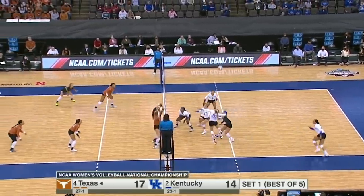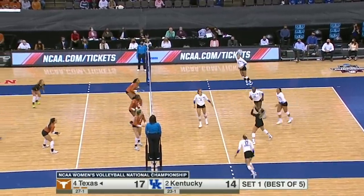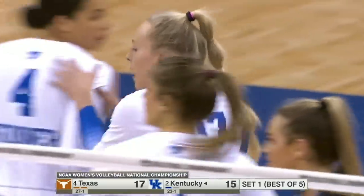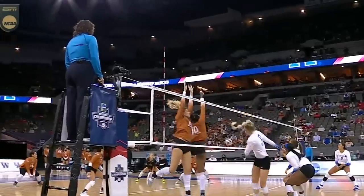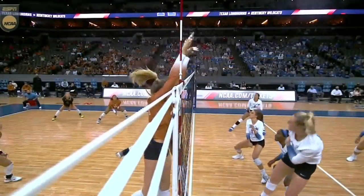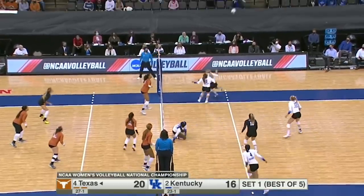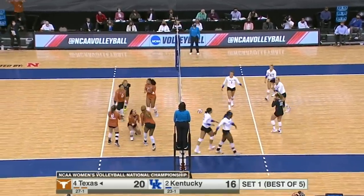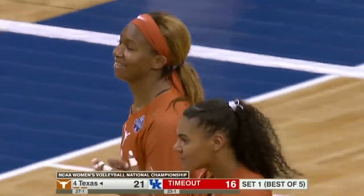Skinner again, Breon Butler right in her face. Ball set too tight — a rare mistake by Gabriel in transition. Stumler again, her sixth kill on eight swings. Kentucky doing a nice job being patient. A lot of transition plays, smart with their swings when they're off the net. She knows she has that inside hand of Butler and has been able to score on it. Butler needs to drop that inside hand. Very unusual for Kentucky on 28 swings — already seven errors. Texas with a 21-16 advantage.